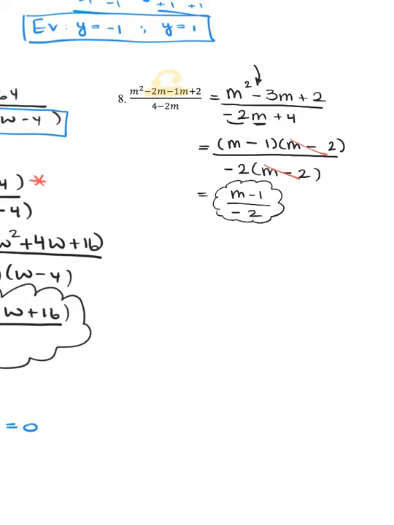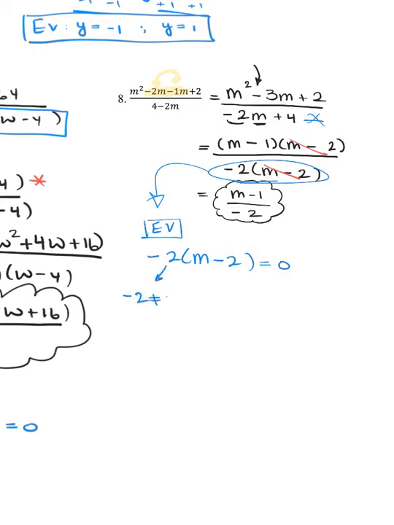All right, and then finally, very last, excluded values. So I take my factored denominator, which is this one right here, right? Because this is not factored, so I want to make sure I take that one. Set it equal to 0, and then solve each factor. So again, I would not solve this, right? Because negative 2 doesn't have a variable, and it certainly can't equal 0. And so I'm just solving the factor with a variable in it. So just that m minus 2, set that equal to 0. And then just do your normal solving. So I'm going to add 2 to both sides. So m equals 2, and so that is my only excluded value.